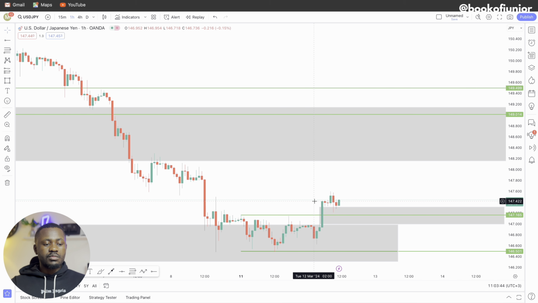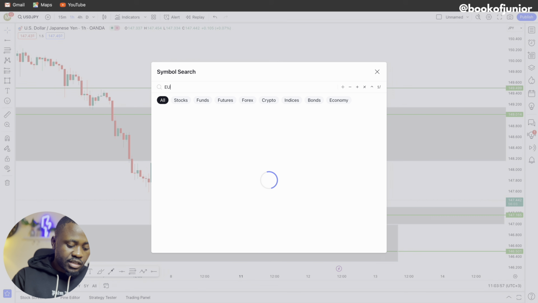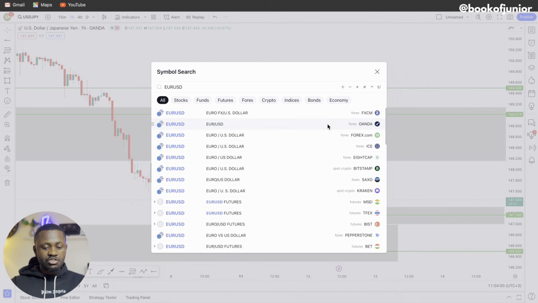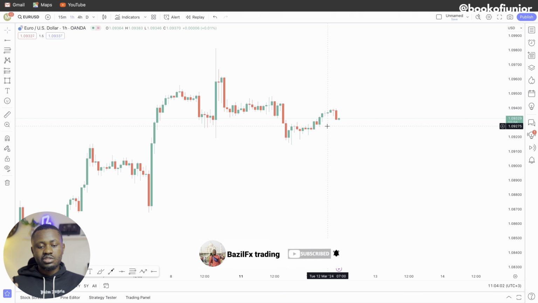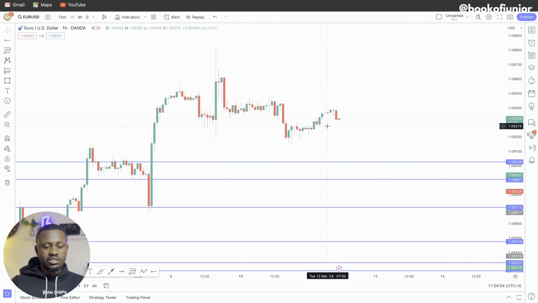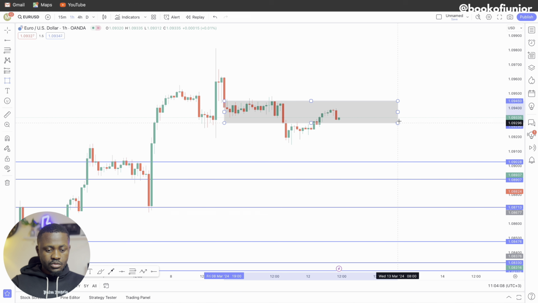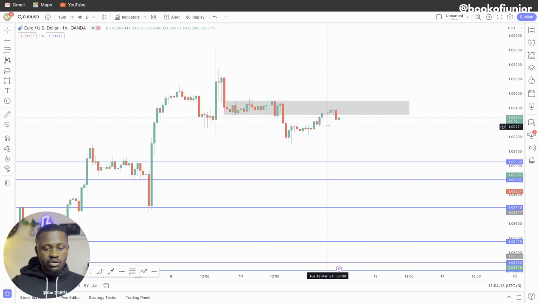Anytime you have this consolidation right here, consolidation is also demand or supply. In this case, this is a demand zone. So we have to have price consolidate, break out, then retest, and then push back to the upper side. Guys, what I'm saying is consolidations are one of the easiest ways you can trade. This is the same thing we almost had on EURUSD yesterday. We had this consolidation right here. Price broke the consolidation, came back to retest, and now we're going to be selling our trade right here.